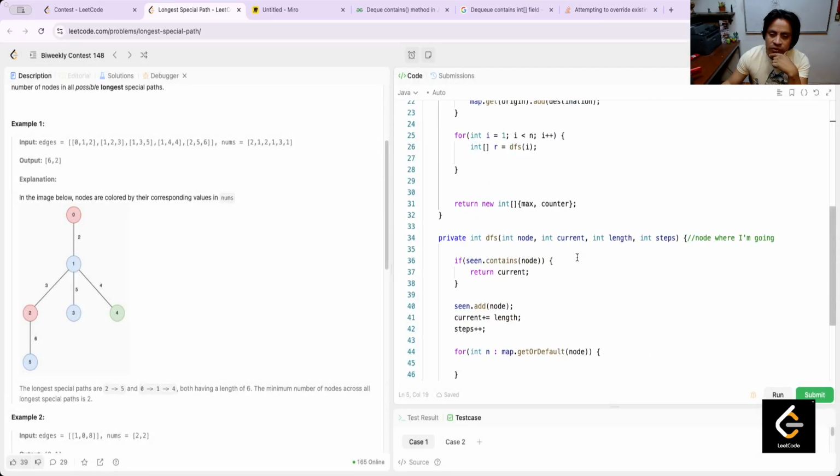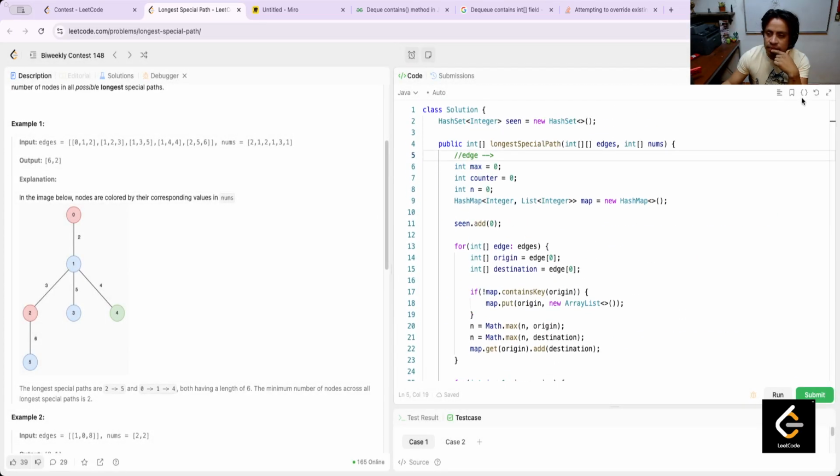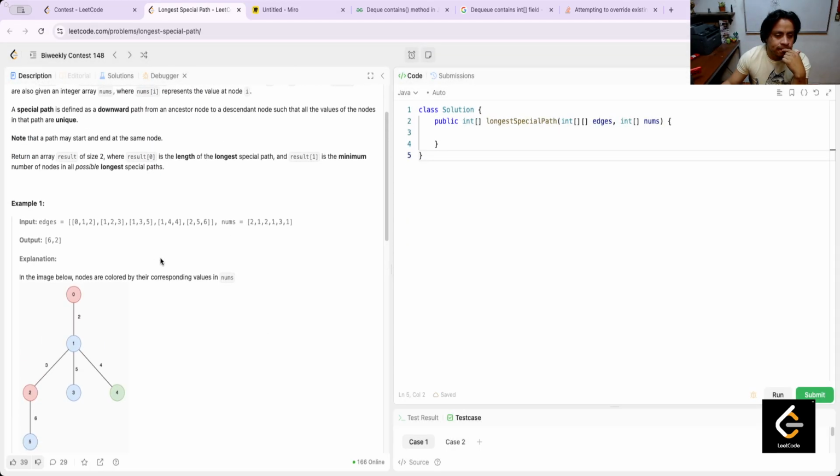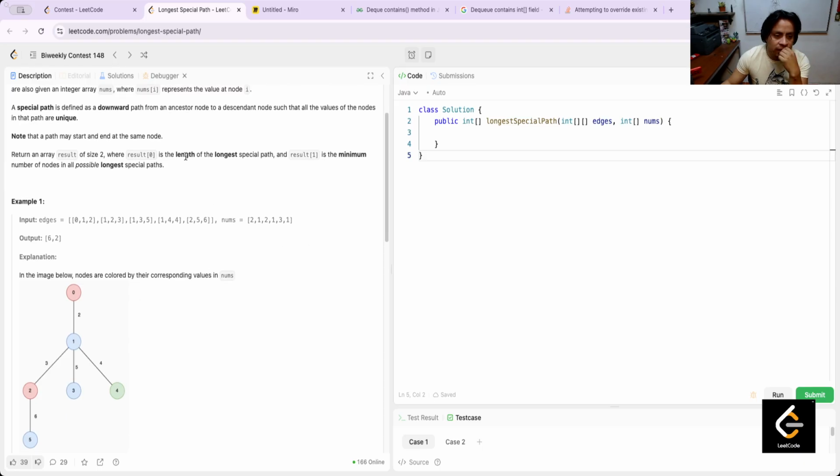This is my previous try solving this problem, but it's wrong. Okay, every time that I add a new element, it gets the total and keeps the max in the length, and it's the minimum number of nodes in all possible. In this case, it only has the minimum, the number of nodes.